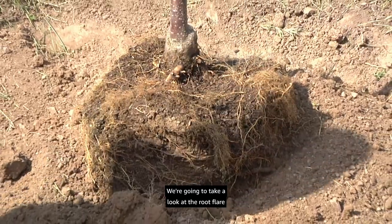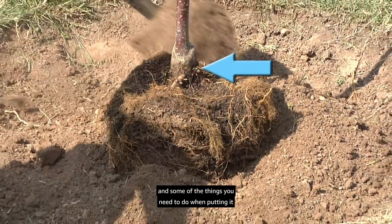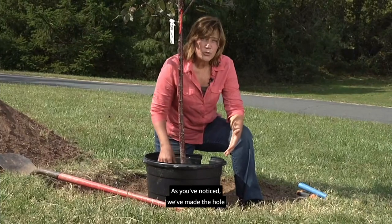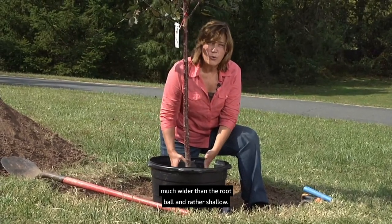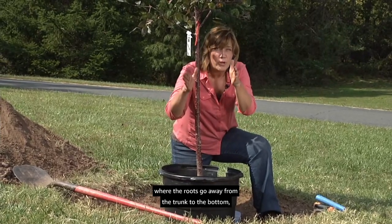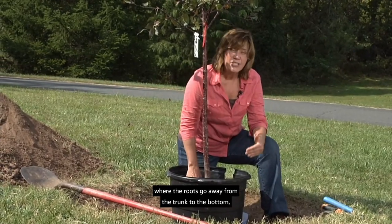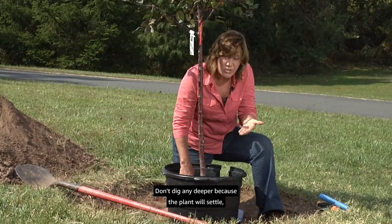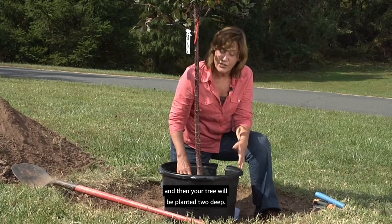We're gonna take a look at the root flare and some of the things you need to do when putting it into the ground and planting. As you've noticed, we've made the hole much wider than the root ball and rather shallow. We're gonna measure from the root flare, the point where the roots go away from the trunk, to the bottom, and that should be your depth. Don't dig any deeper because the plant will settle and then your tree will be planted too deep.